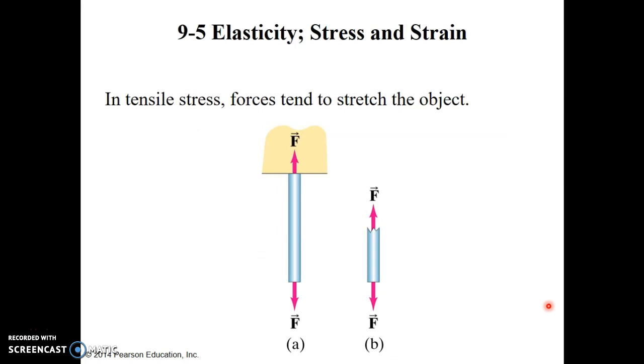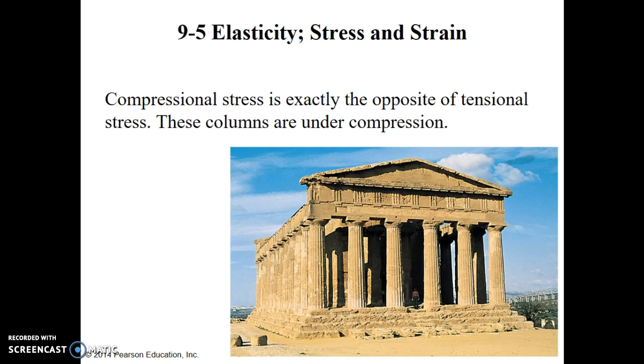Okay, so far we've been talking about one-dimensional stretching. So we just stretch it in one dimension, either X, Y, or Z, one of the three dimensions. These are tensile stresses based on tension. They tend to stretch an object, as we have been talking about. But we also have to recognize the opposite. Instead of stretching, what if we compress and push it inwards instead of stretch it outwards? For example, here in this picture, you have these columns in this building are under compression as the roof is resting on the columns, pushing them down.